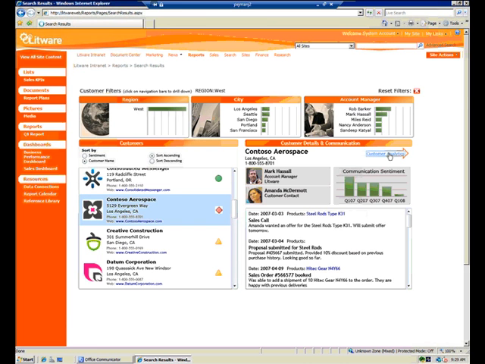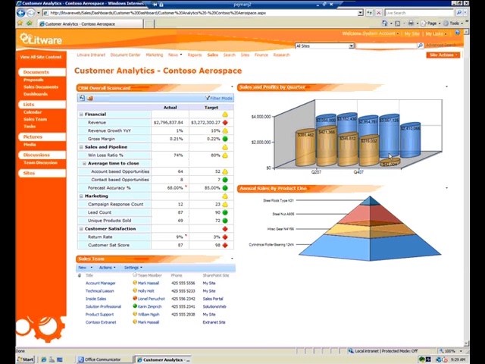information on. So I'm going to jump into our CRM system. And what we've done here is create a scorecard to identify our relationship with all of our customers. So this scorecard is Litware's communication and sales and opportunities with every single customer that we have. In this case, we're looking at Contoso Aerospace as our customer. So real quick, what you see here is a scorecard with some analytical charts that help support the overall scorecard, as well as who my sales team is for Contoso Aerospace.